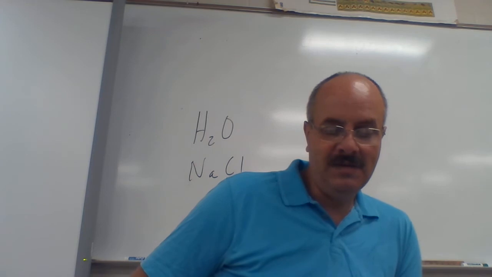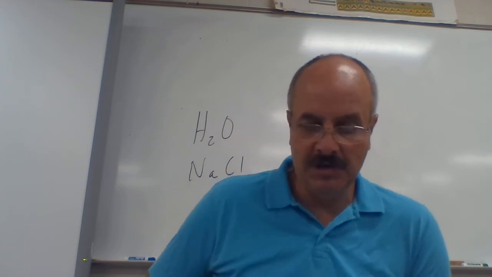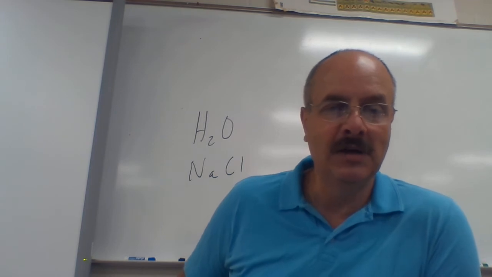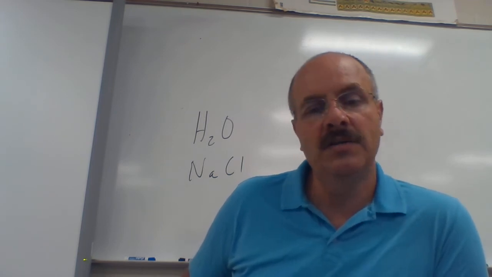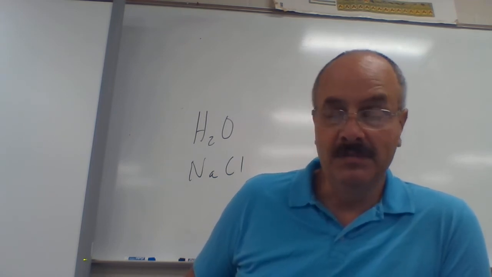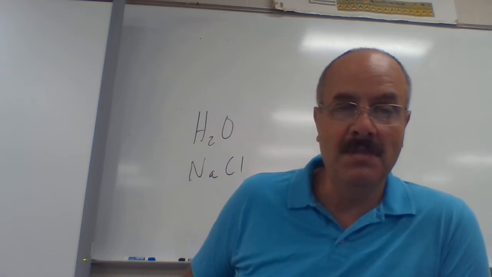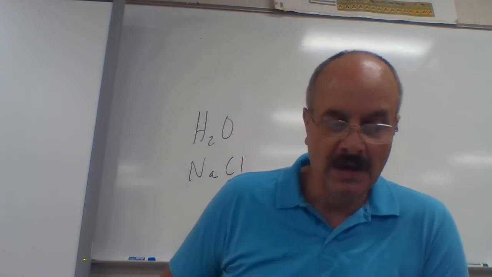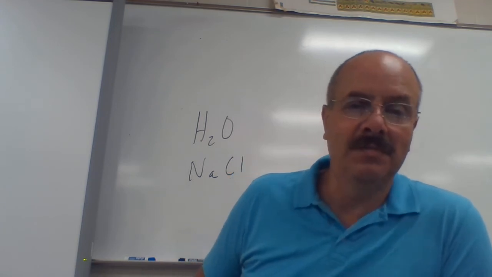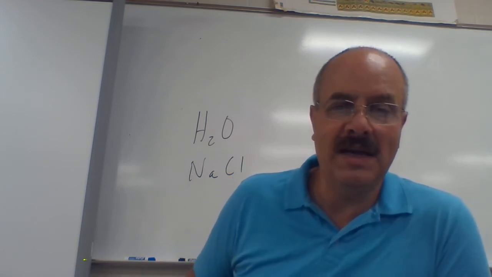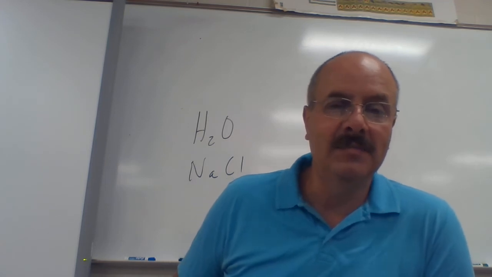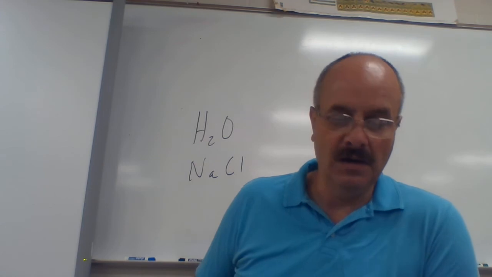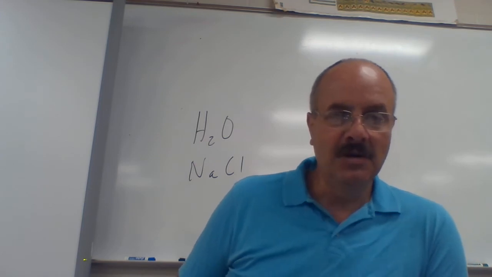Number 7, classify each of these as an element, a compound, or a mixture. Well, the first one, spaghetti sauce. That's a mixture of tomatoes and salt and some other spices. We can get all those things apart using their physical properties. Glass. Glass is a compound. Amazingly enough, glass is actually made from sand, silicon dioxide, SiO2, silicon and oxygen. It's a compound.